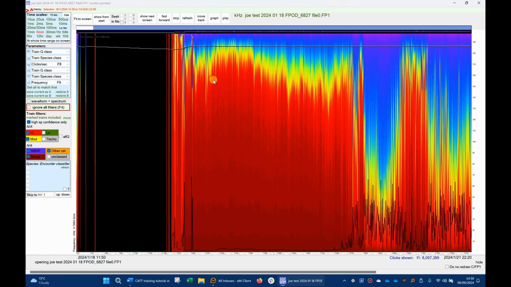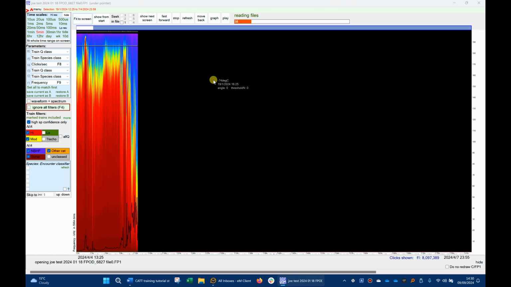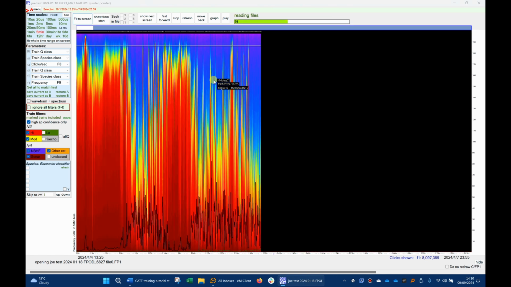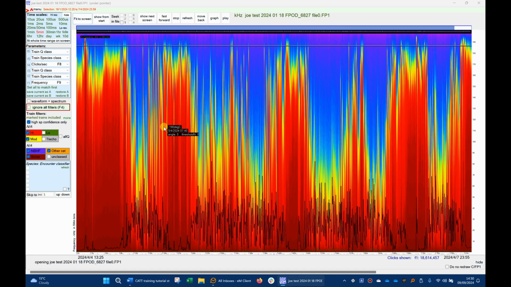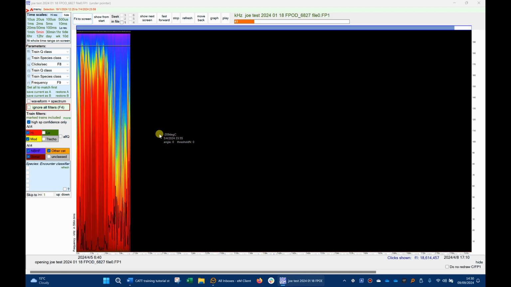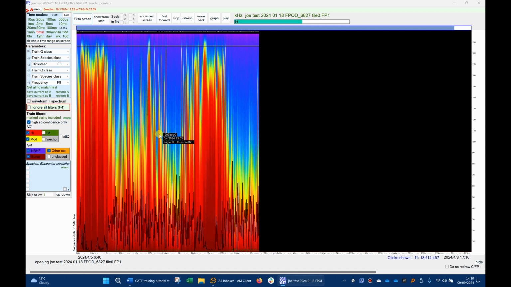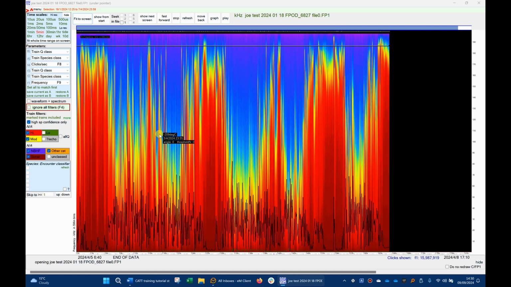What I would then do is on my keyboard hit the end button, and it will take that file right to the end, and I would hover my mouse around there, because it does make a slight difference to how much you jump each time, and I hit the right arrow key on my keyboard, and that will move me along the file slightly. And then hopefully I can see the end there.